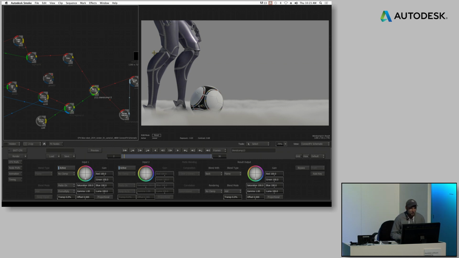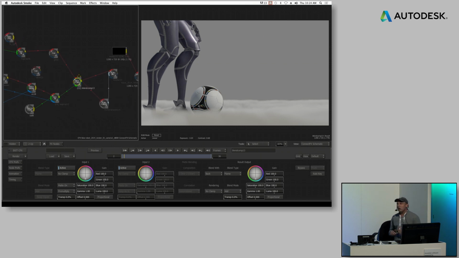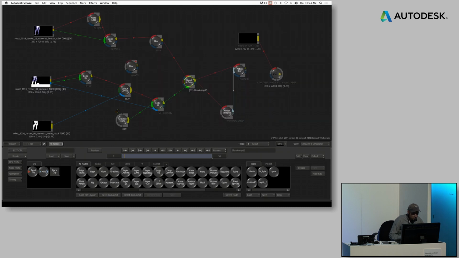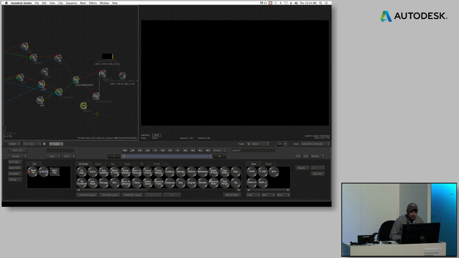The next thing that we need to do is add in that lens flare glow effect. When we're doing lighting effects inside of Smoke on the Mac, we're actually doing them in a full 3D environment called Action. So let's jump into Action really quickly here. We'll pull up an Action node. We'll just hit A to get to the Action node. Again, this is a 3D environment.